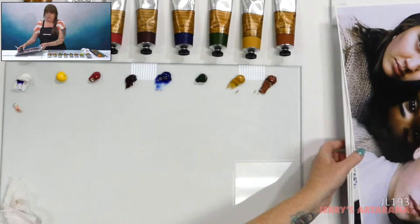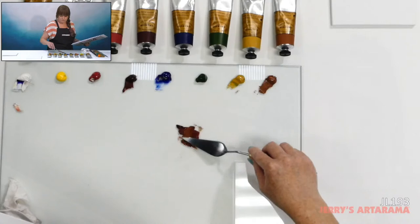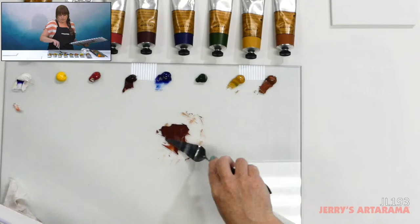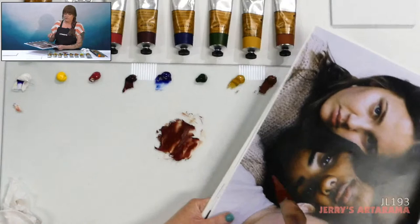All right. So, like I said, alizarin crimson and burnt sienna is a really fun color. They're both pretty strong as far as one color to the next, so they don't really overpower each other. So I kind of do a 50-50 mixture with this one. But that really pretty warm red almost has kind of an oranginess to it. This color right here is what I use a lot in the cracks of the mouth.